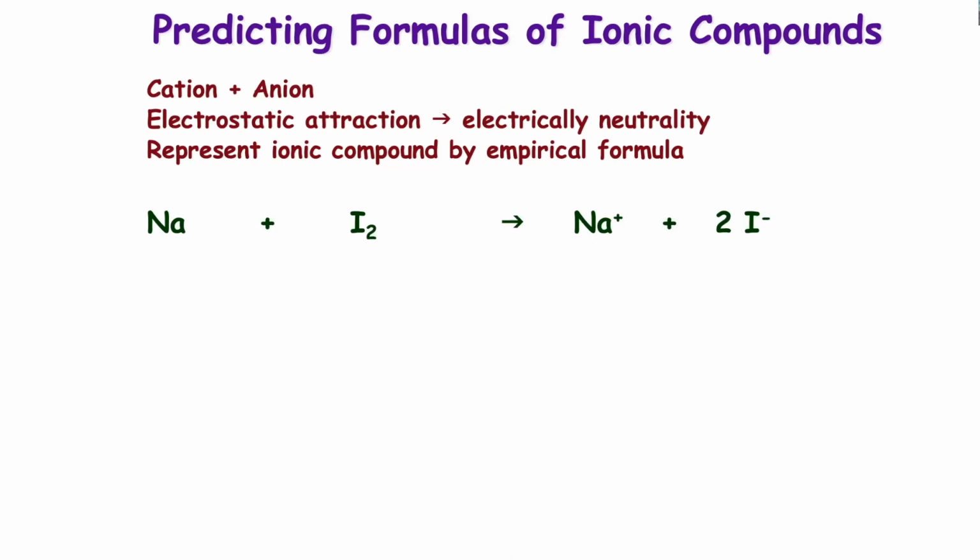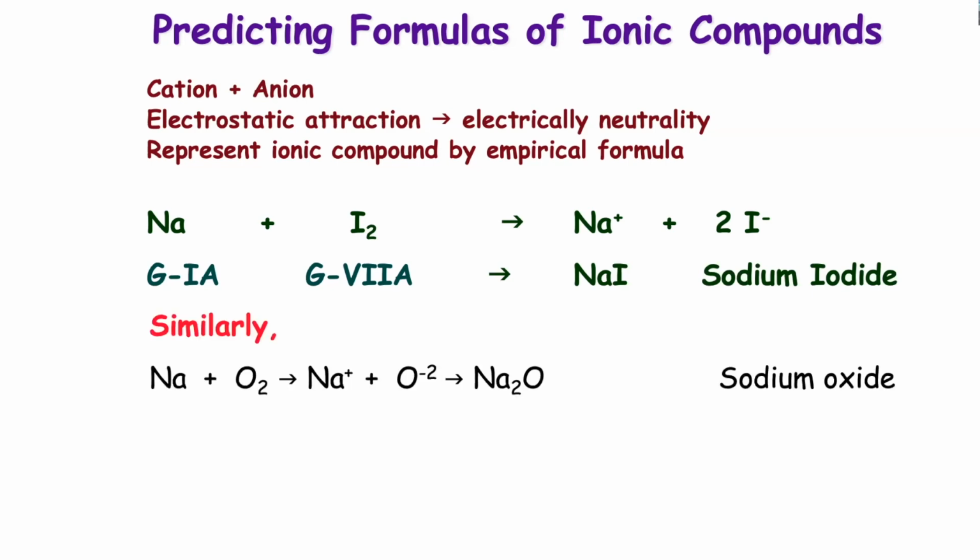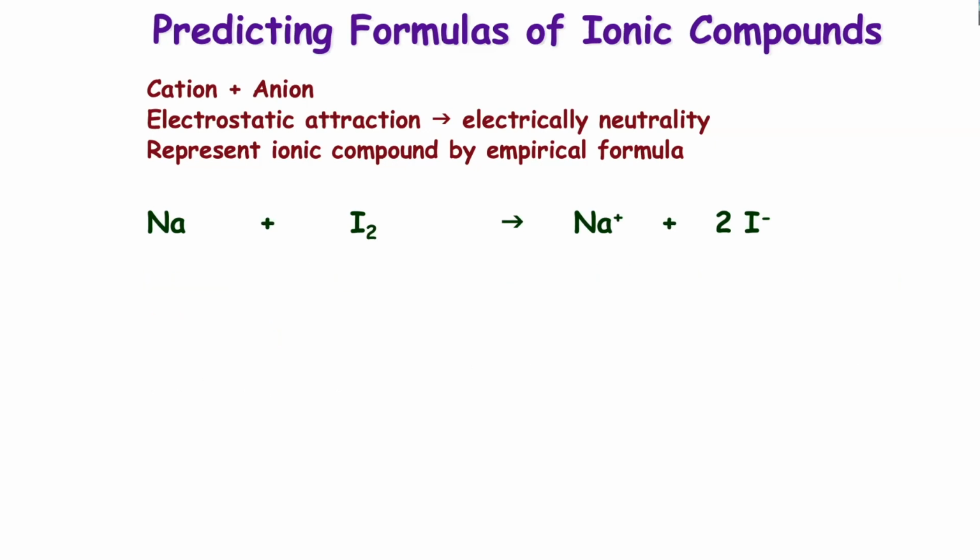Here we have sodium and iodine. Iodine is in the 7A family. It wants to be a -1. Sodium is in the 1A family. It's going to be +1. The formula is NaI. Okay. Sodium and oxygen. Sodium is in the 1A family. It's +1. Oxygen is in the 6A family. It's -2. So when you write the formula, again, the Criss-Cross trick, 2 sodiums, 1 oxygen, Na2O. That's what I mean by the Criss-Cross trick.